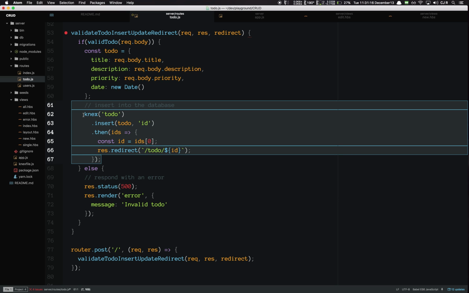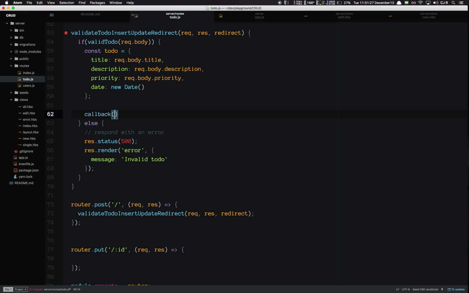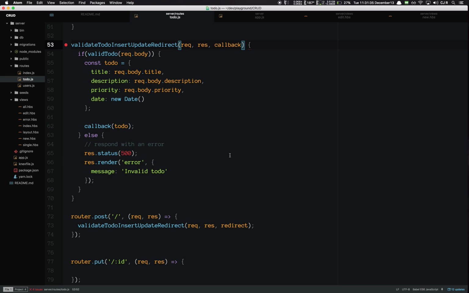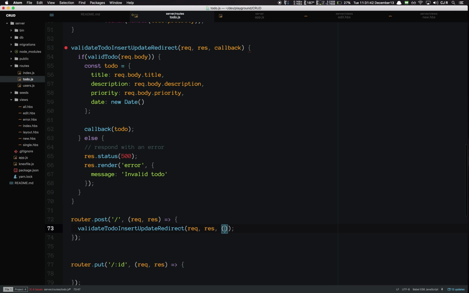This is going to be a parameter. Let's just say callback, and there we're going to pass in the to-do. And so here we'll say callback. So req, res, and then a callback function that takes in the to-do.